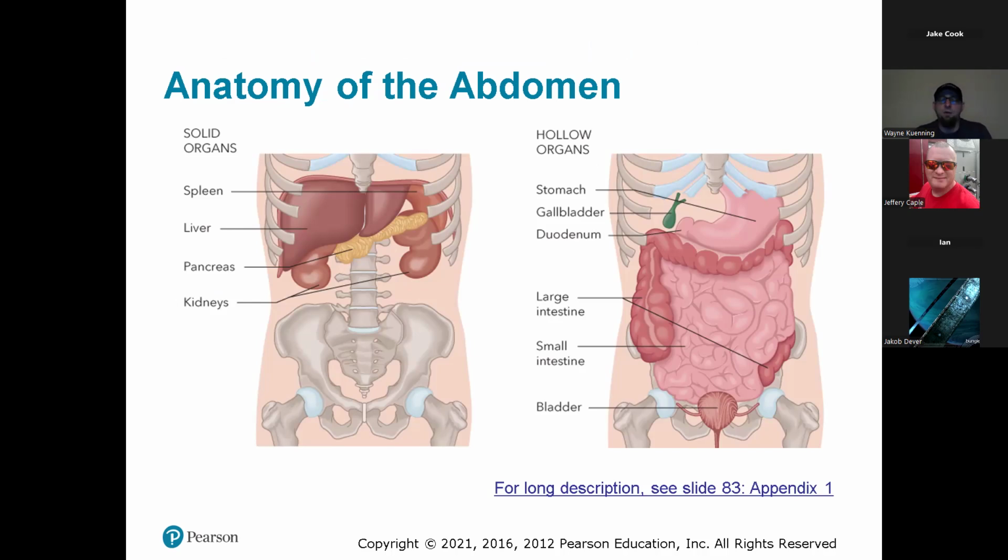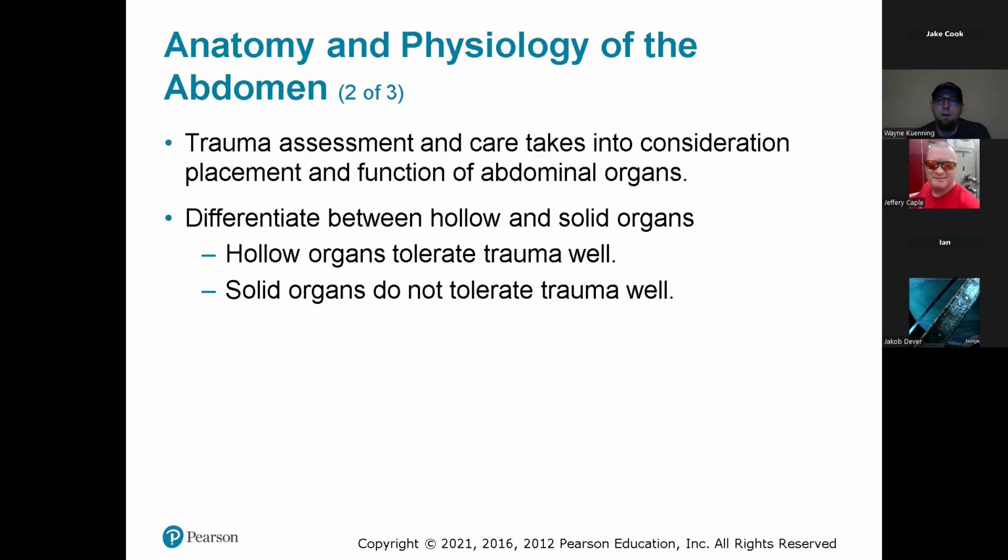The reason that's all important is, if you think about it, you've got a patient that has right lower quadrant and left lower quadrant abdominal pain. Are there any solid organs down there that can cause severe bleeding? No. There are no large arterial bearing solid organs in the lower portions of the abdomen. That doesn't mean they won't be bleeding. It just means the blood vessels feeding them are smaller. So you have mesenteric arteries, which can bleed a lot, but it's hard to damage those because they're fluid, they're not fixed.